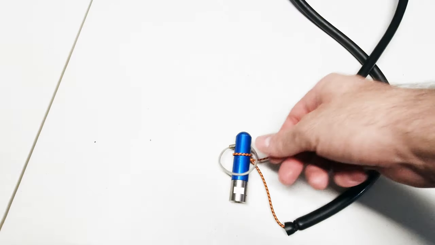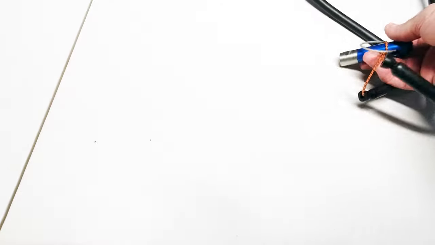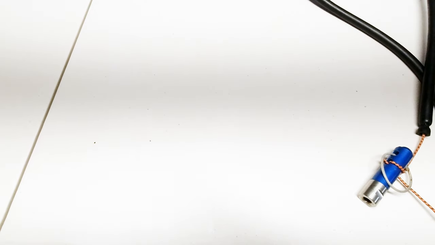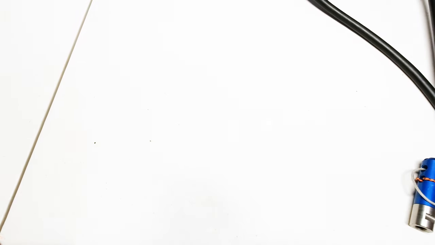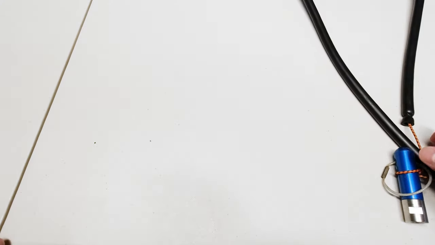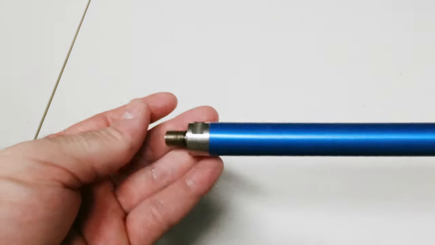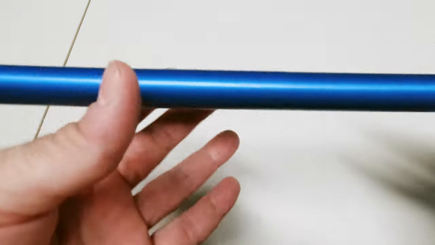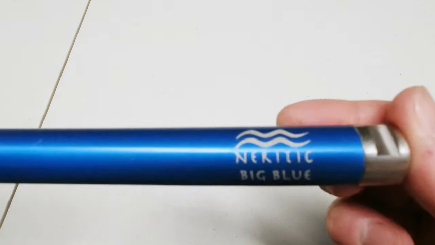Which made it 6 feet with the butt stock, adding a few inches, and then with the 2-foot injector rod, so I was running about an 8-foot pole spear. I didn't really need the 10 feet, but I like the fact that you can switch these sections and change them all out as you need to. I think it's a really nice process. Here's your 2-foot section with your male and female fittings. Again, all pieces have the Neritic Big Blue logo.